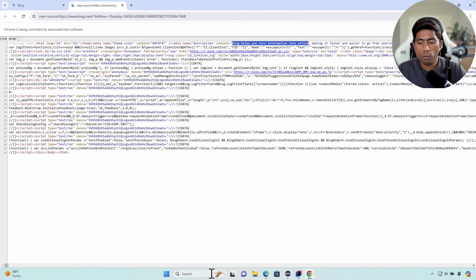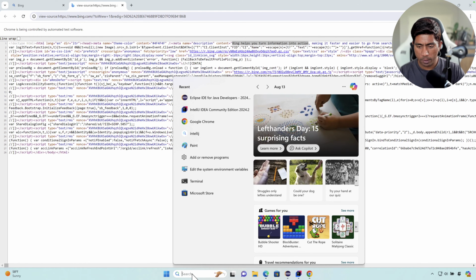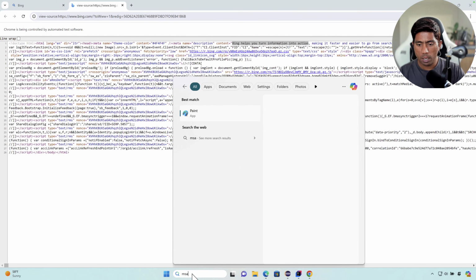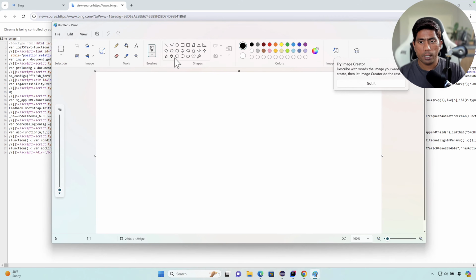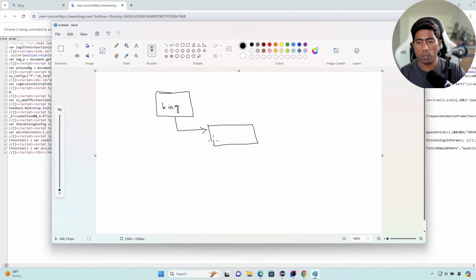So what I'm going to do, for the pseudocode over here, I'm going to take the friendly MS Paint and I'm going to open the web page, which is the Bing. I'm going to open this page and I'm going to get the source. I know the handwriting is super bad. So we're going to get the source of this particular page. And from the source page, we are going to find a text. So we're going to find a text from this particular page.